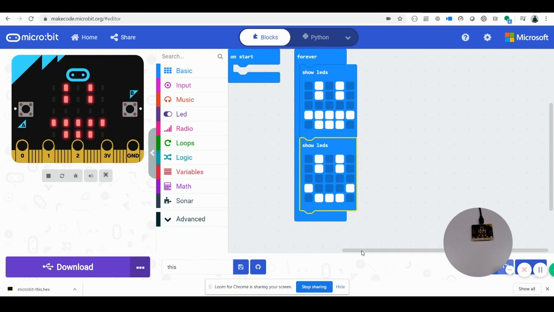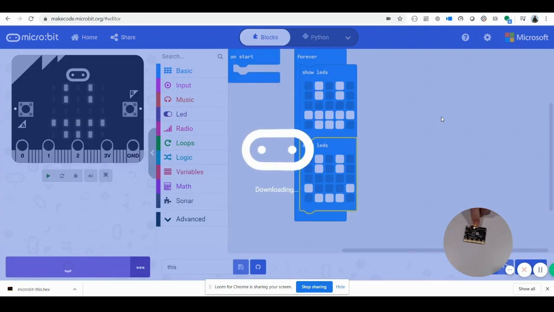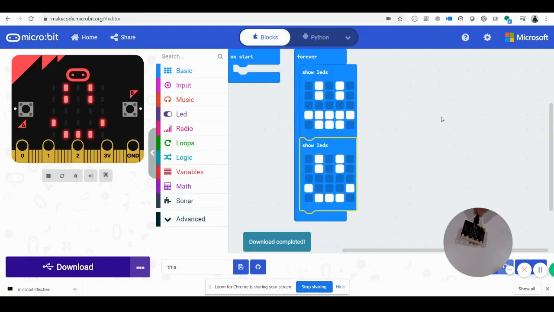Once it's connected and it sees my microbit, you'll see right here, now the download icon's changed to a USB icon. And all I have to do now is click Download. What will happen is, if I flip over the microbit, you'll see that this LED on the back is blinking, which means all of that machine language code is being pushed into the microbit. And now my animation is happening on the microbit.